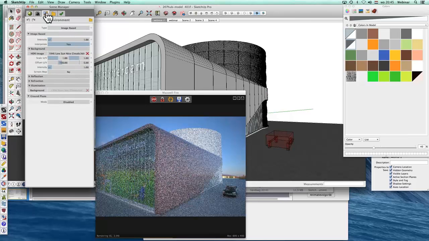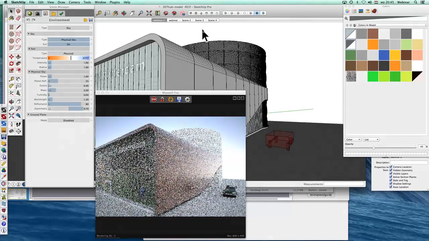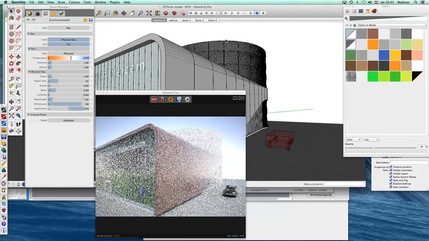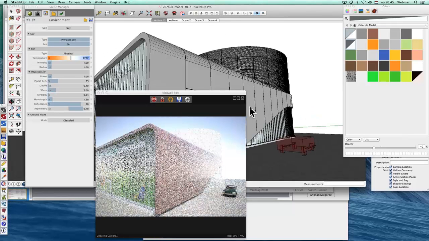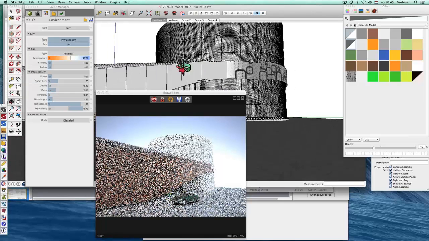We haven't really talked much about the environment, but you will see that it's really easy to use HDR files, as well as just the typical SketchUp shadows. If I do it here, you can see. Now it's just the sun, and the shadows are also much stronger and harder than what you get out of an average HDR file. I'll rotate my model a little bit.